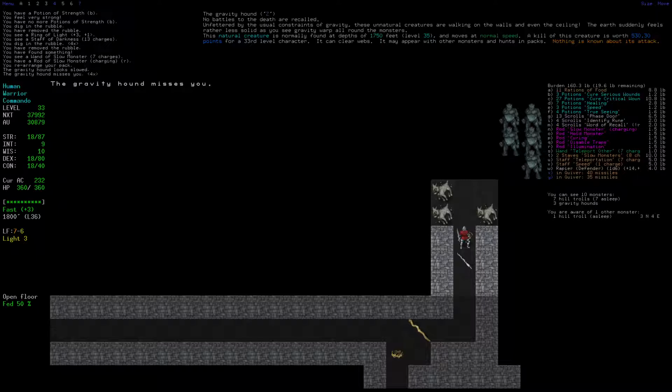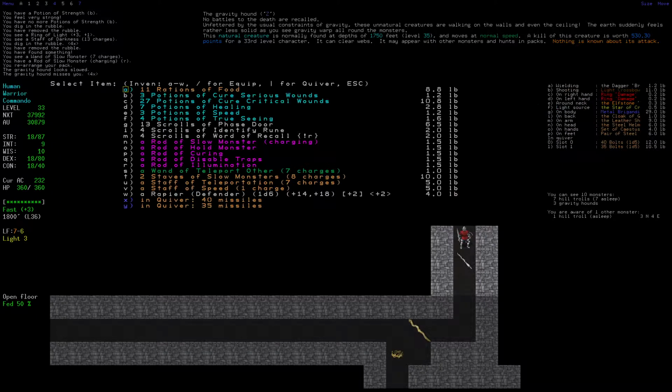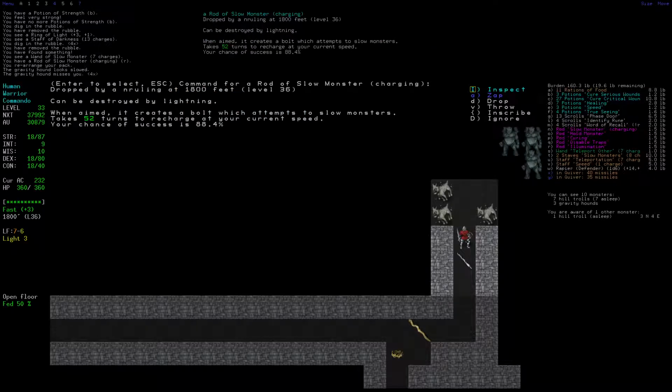Looks slowed. Oh, rod of slow monster. Man, now I have too many rods.